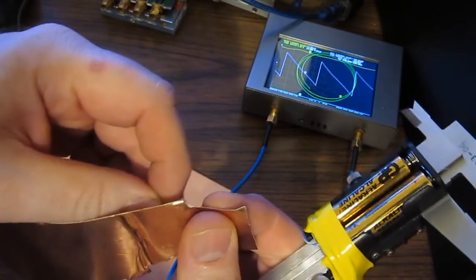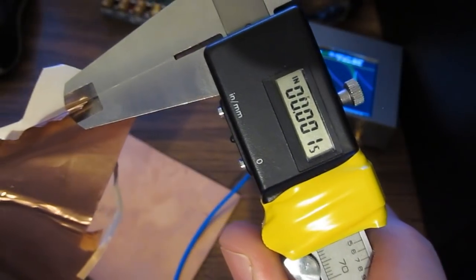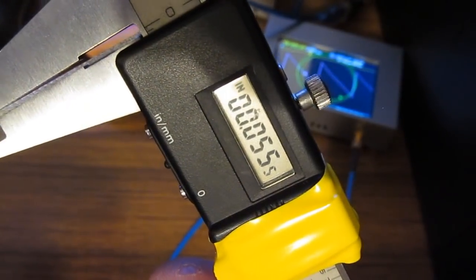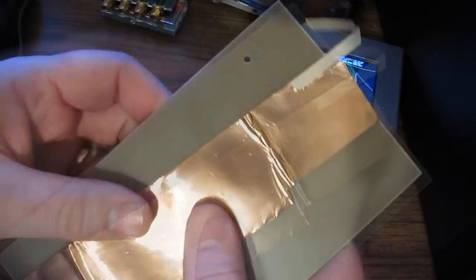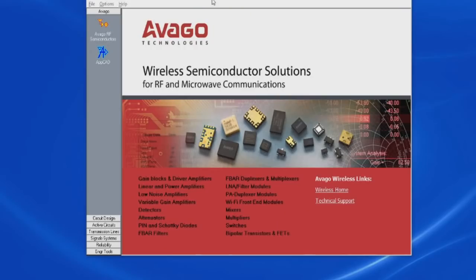What I have here is just some 3M copper foil tape. You can see the thickness of this tape is 1/1000th of an inch. And I have a piece of FR4 material. You'll notice that this is single-sided. You can see the thickness of this board is roughly 56 thousandths. So what I'd like to do is use this copper foil and some blank circuit board material to make up a couple of experiments. This is a program called AppCad. This is essentially a microwave calculator.